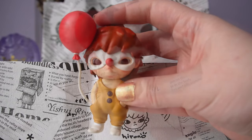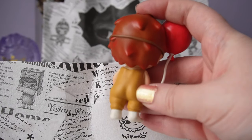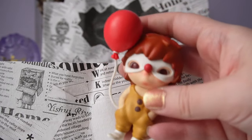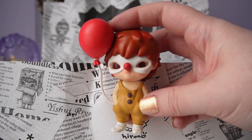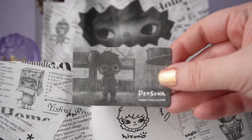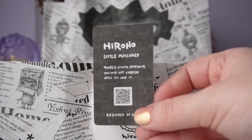I really love the details on this one. The best thing is definitely the balloon dangling so gently with this little itty-bitty string — just a really well-designed figure. It's hard to see, but Hirano has glass eyes, which adds so much emotion and depth. I'm a big fan of this one. It's called Persona, and the card on the back has the same quote that was on the bag.